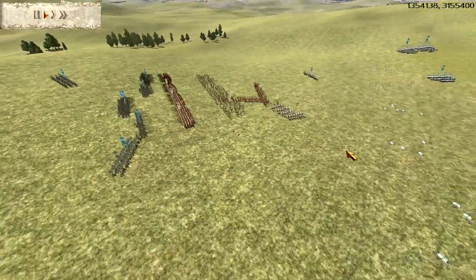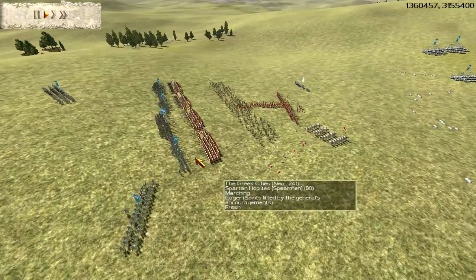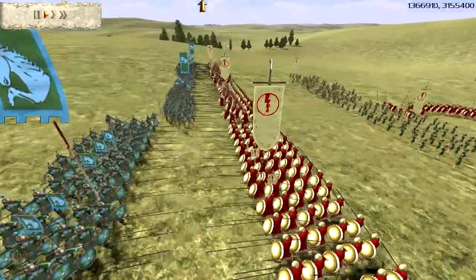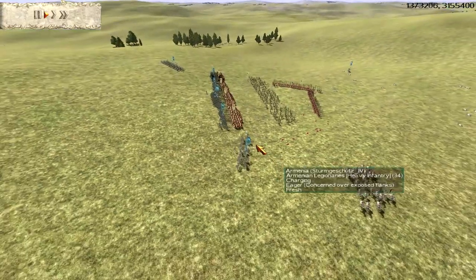Right, and now there's the mistake Golabulus does. With these cataphracts, he doesn't put them around to try and charge them from the side. He charges these in, which, you know, quite slowly. It's a good battle tactic, just to go in as slow as possible. Try not to take as many of them. But these are Spartans, these aren't anything.